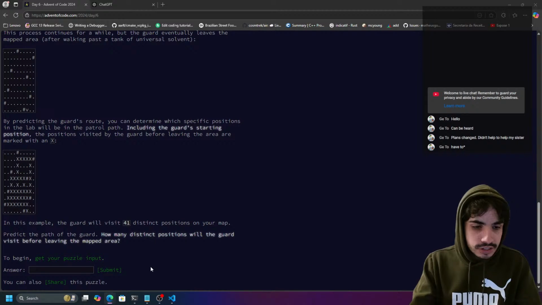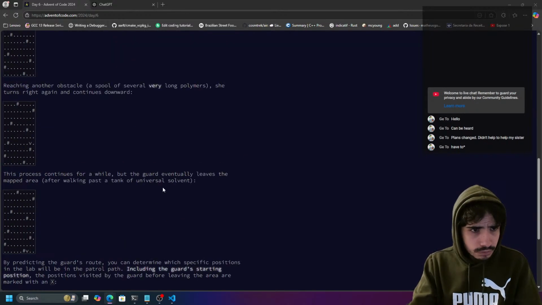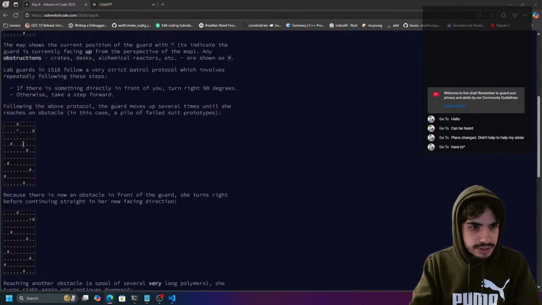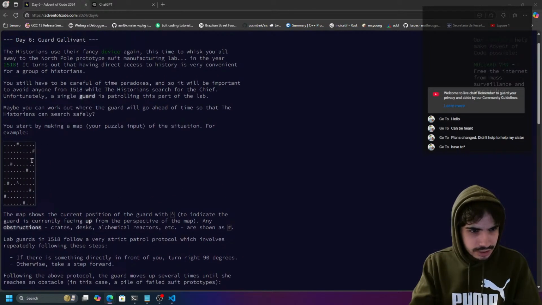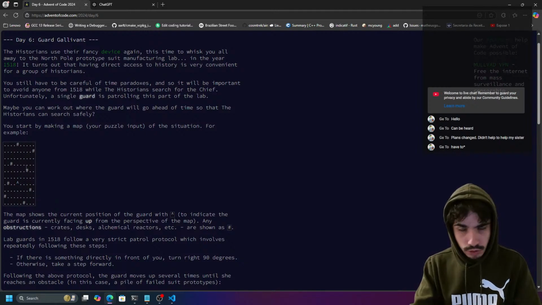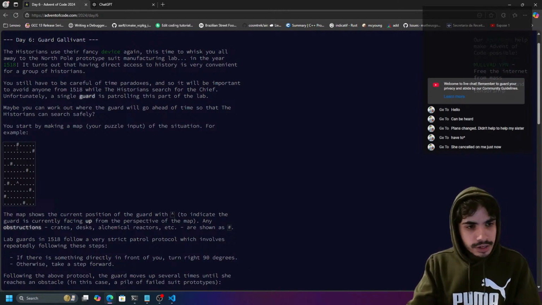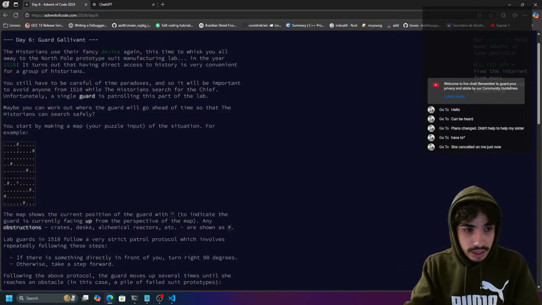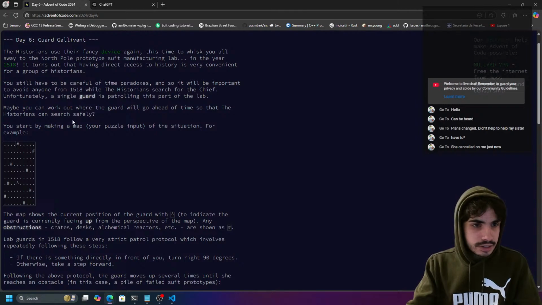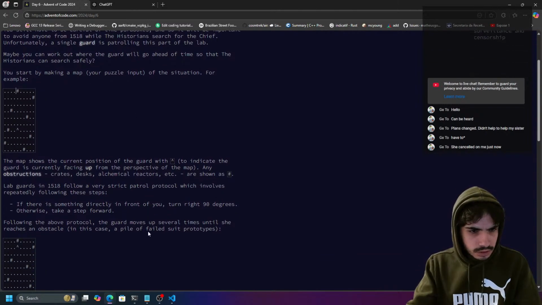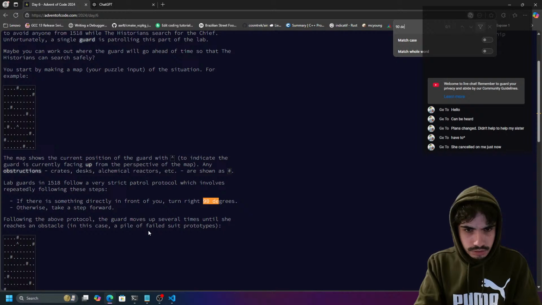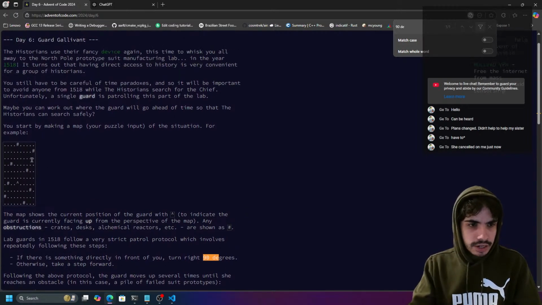And yeah, I've actually started this in the last half an hour. This is a very simple problem. You get a grid given to you, like this, and the position characters here are your guard. The guard just walks forward in the direction it's facing until it finds a wall, and a wall is this hash. When it finds a wall, you rotate 90 degrees clockwise. Turn right 90 degrees.